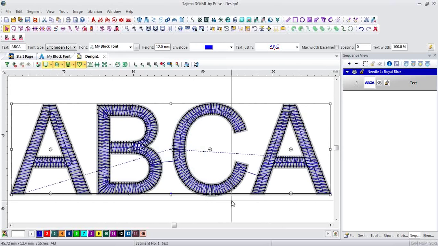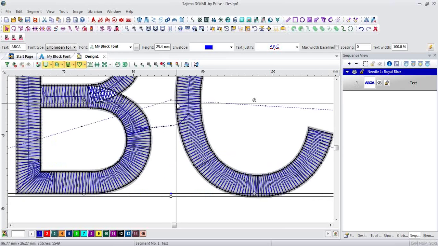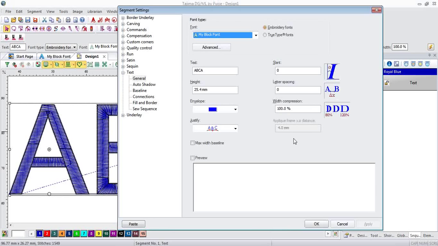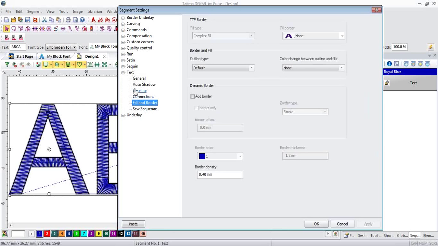Let me show you the border around, a new feature in version 14. So in order to use that, I will make my letter a little bit bigger, 1 inch, and double click to get into the properties. The setting I was talking about is here in fill and border, and it's called border and fill. Outline type right now is set to default.